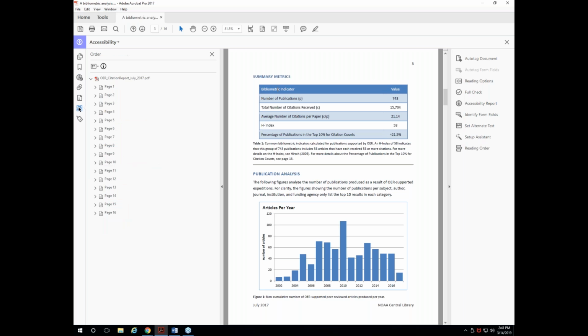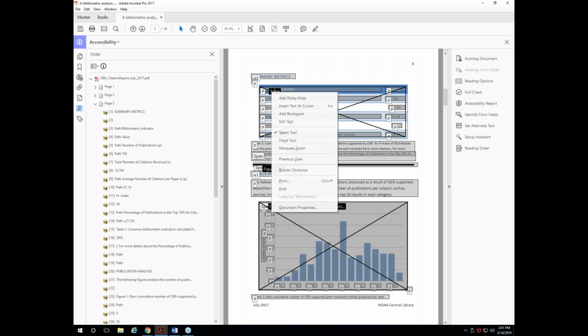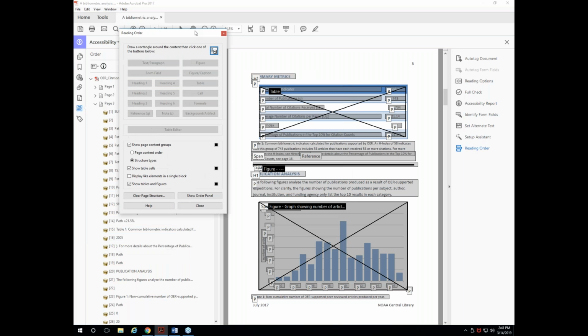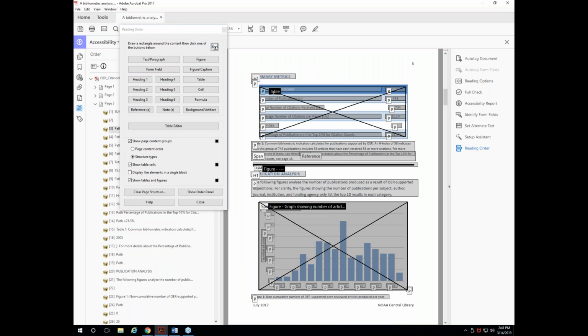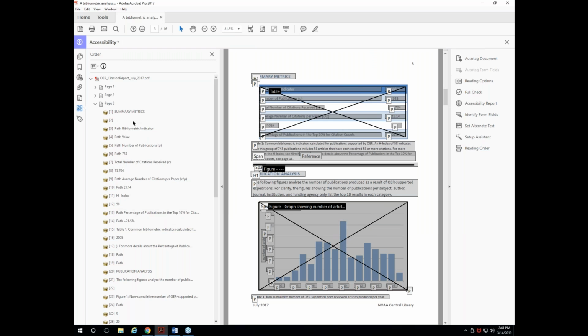What I'm going to do is go into the Z order, excuse me, not reading order, it's called Z order. And you'll see how everything's tagged, right? I'm going to click on the table. Sorry, I need to open the reading order. Of course, it's not letting me click on the table. I'm sorry, guys. Give me 1 second here.